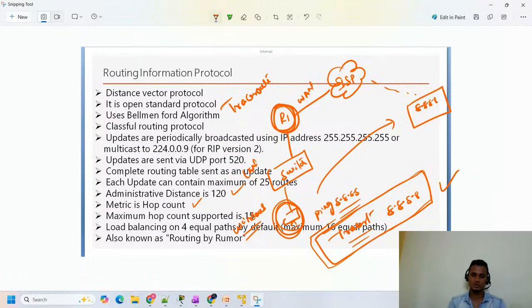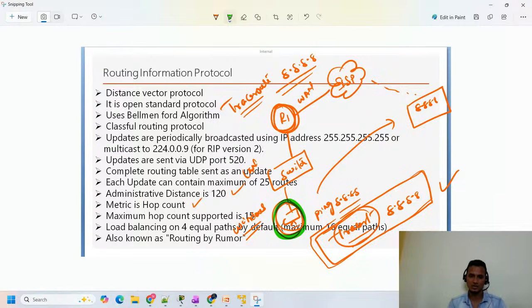So in Windows it is used as tracert, and in the Linux operating system we are going to use traceroute 8.8.8.8. If you use this command, it is going to show you hop by hop information, that from how many hops it crossed.